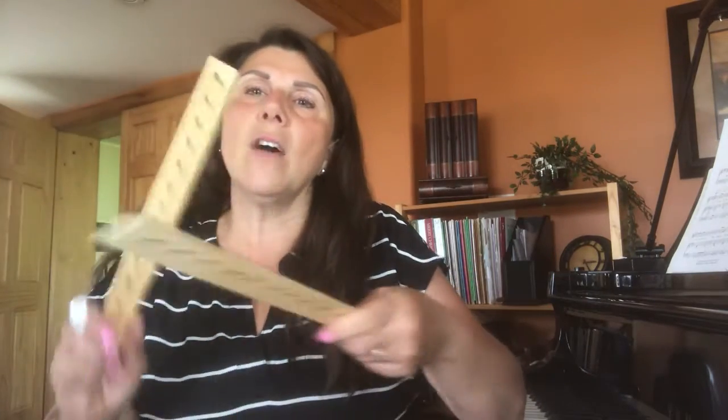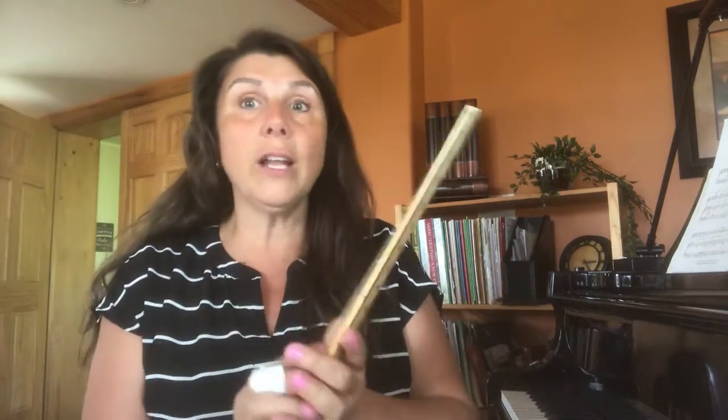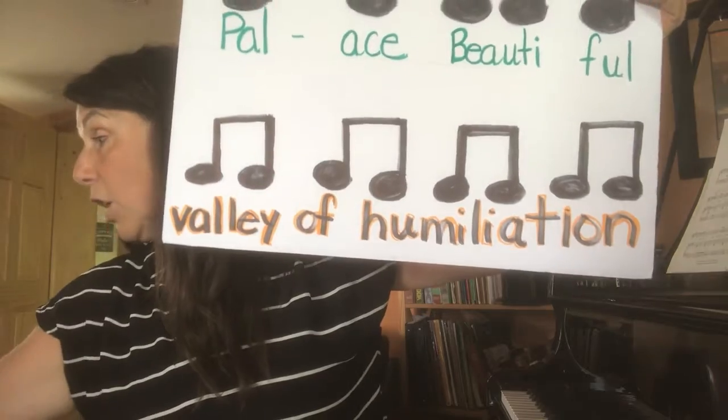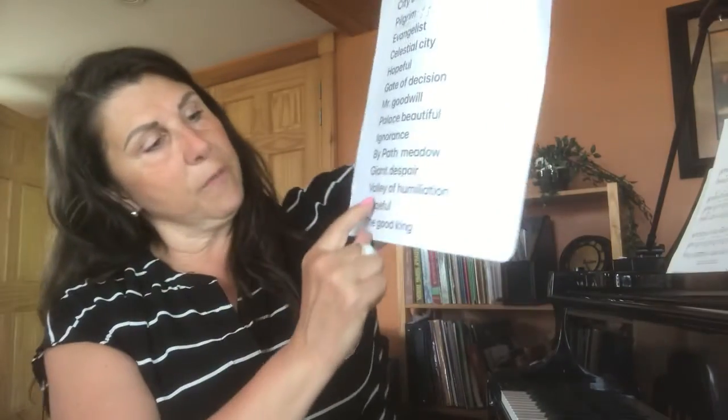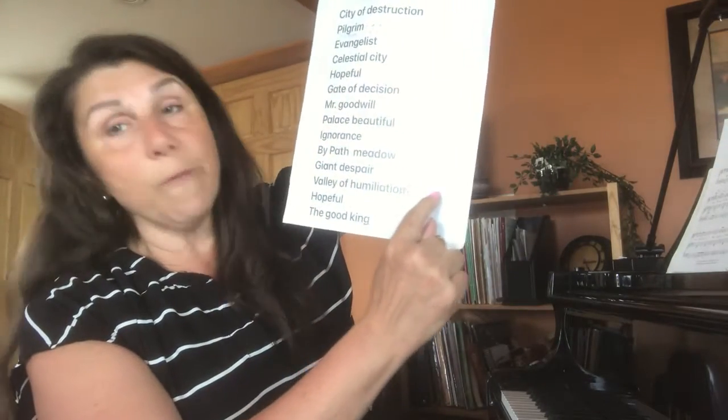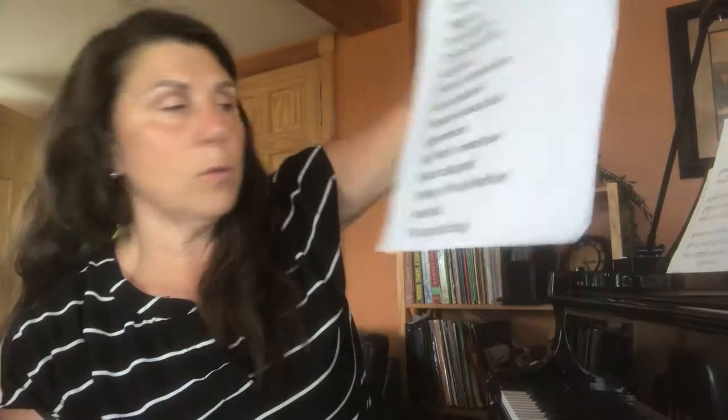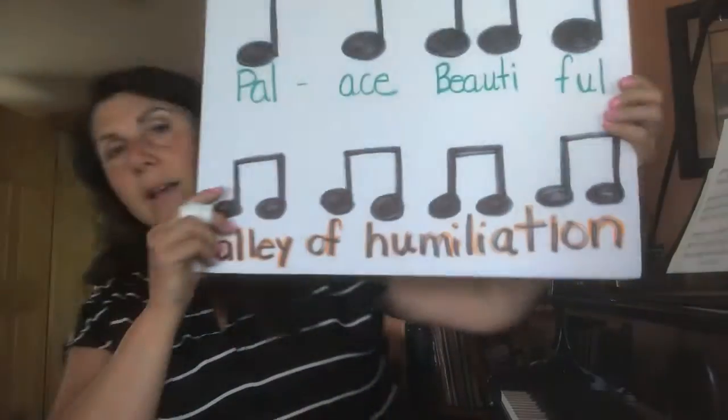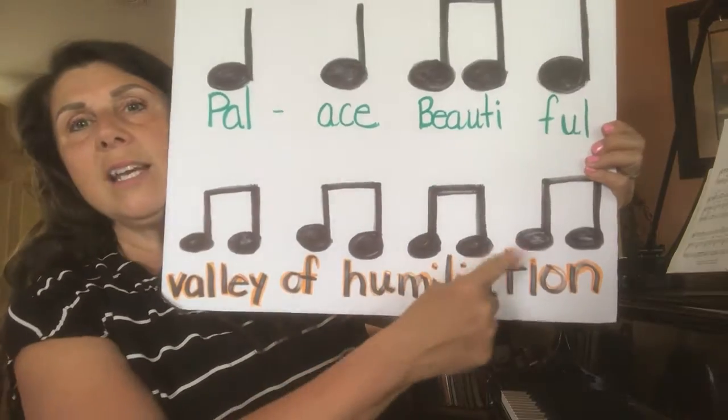So the way you would do that if you had your rhythm instrument, remember your hand could work perfectly. Valley of Humiliation, all eighth notes, okay? So when we get to that, that is the newest part of our story. On your sheet, notice that we have skipped a few of the names. We'll get to those, but for Valley of Humiliation, you could put 4 pairs of eighth notes along the bottom there, okay? Got that?